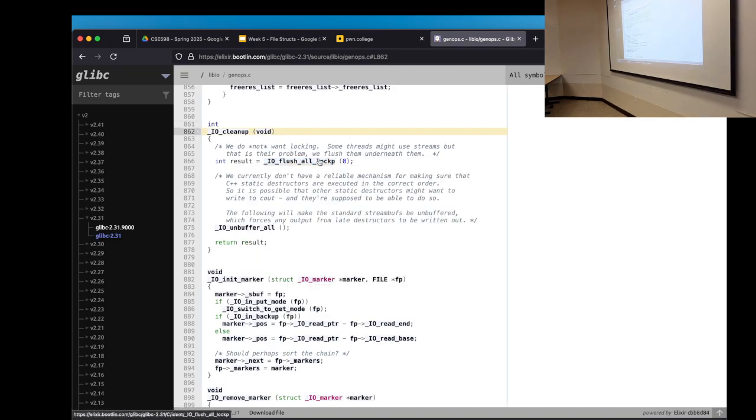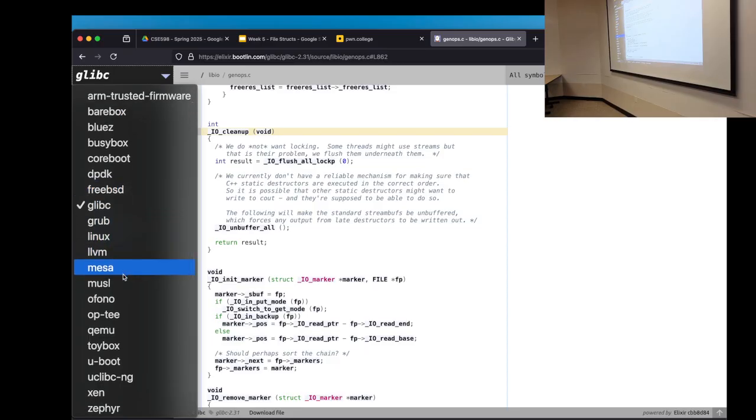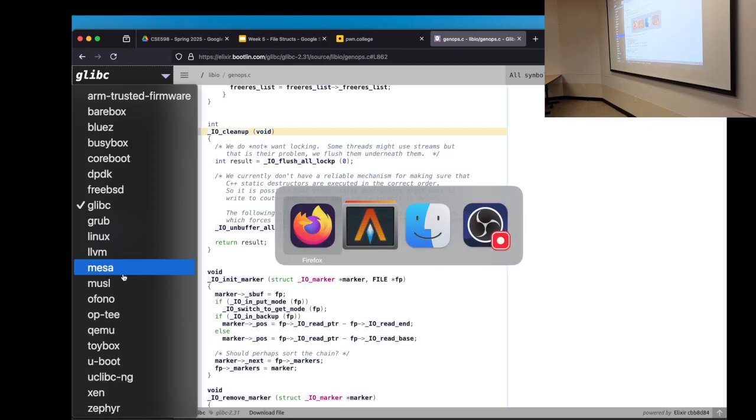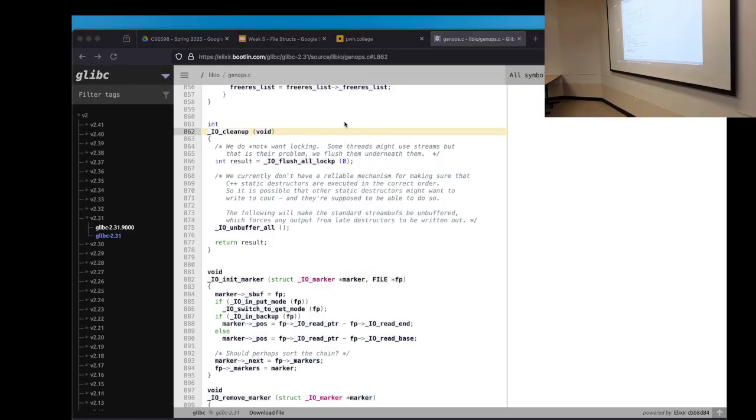But we got problems, right? Well, what else could we do? I can tell you what I did when I was working on libc 2.41. I grabbed the libc and I pulled it up in Binja and I just looked at a CFG until I found what I was looking for. Binja is working hard.